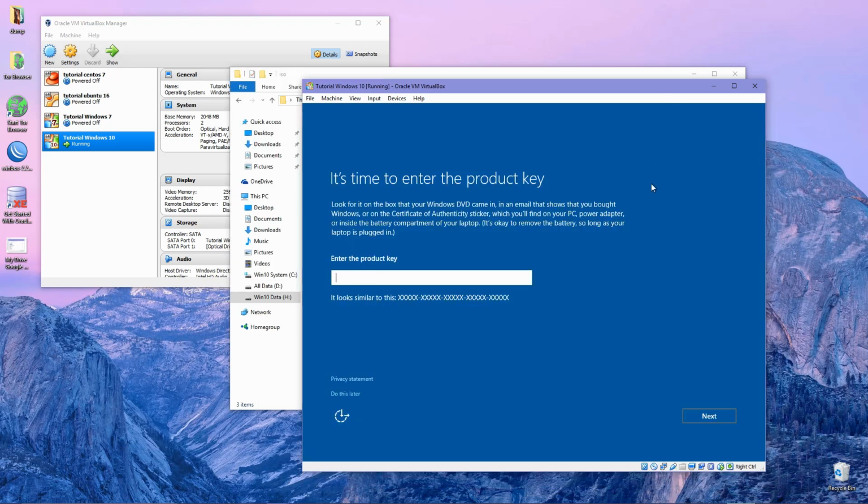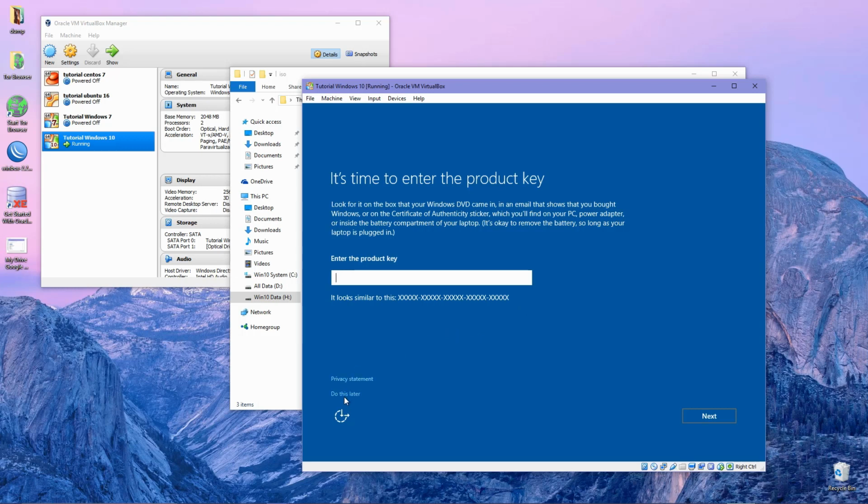Okay, after a few minutes of installation process, and after your computer restarts several times, you will get this window to enter your product key. But as I told you before, if you cannot connect to internet, just skip this step.